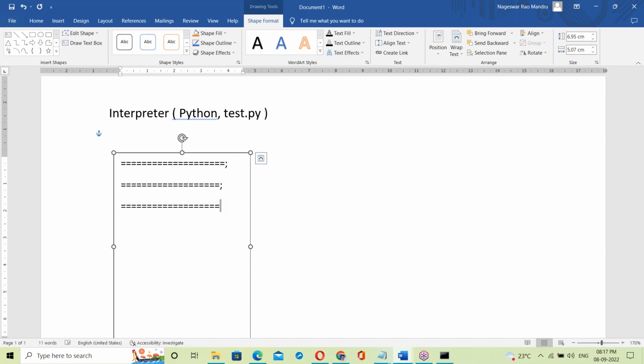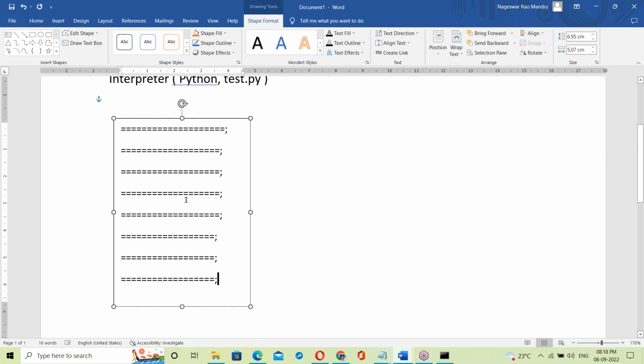Next statement: C equal to A plus B. Next: C equal to A minus B. Next, there are some more statements like this in our code.